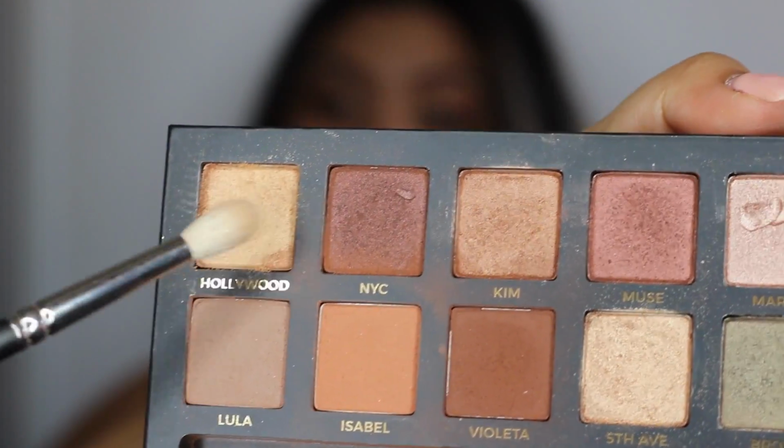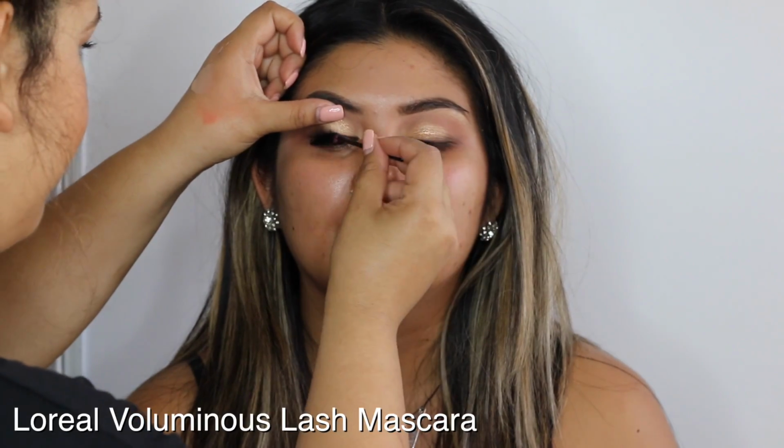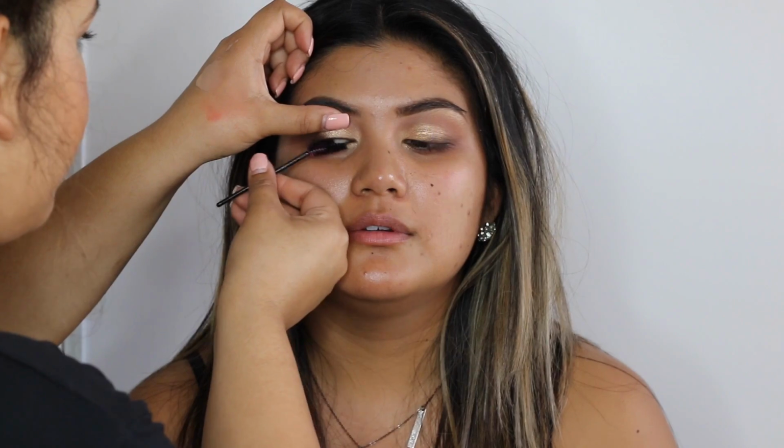Now with MAC's 221 brush, I'm grabbing Hollywood eyeshadow from the palette and placing this in the inner corner and on the brow bone. Just lightly coat the lashes with a little bit of mascara and then grab a little bit more of Violetta with a flat brush just to deepen up that liner look that we're going for.